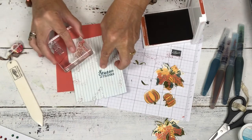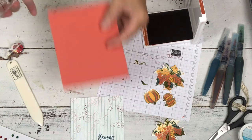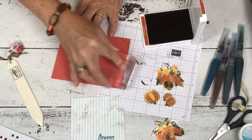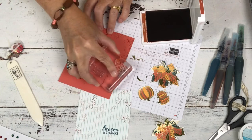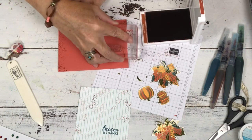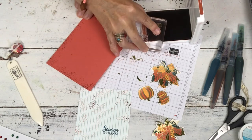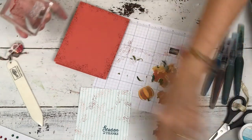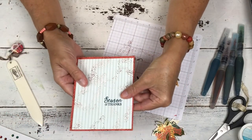Now that I've got some on here, I don't want all of my dark things in the same spot, so just kind of fill it up. You don't want the whole thing covered either. Over on my card front I'm going to do it just around the edges because that's all you're going to see. Just add some dots around the edges — it just makes your card not look flat. This time you can do more of the same image because you're just going to see edges of it. You can see that Cajun Craze on the terracotta — it's a nice dark color on it, keeps your card from looking flat.